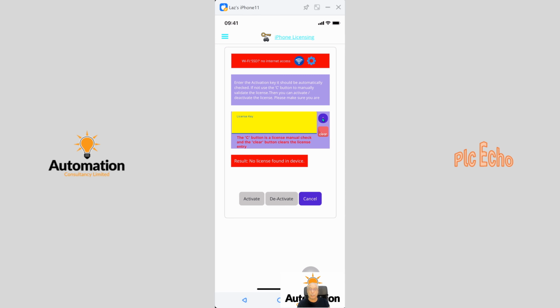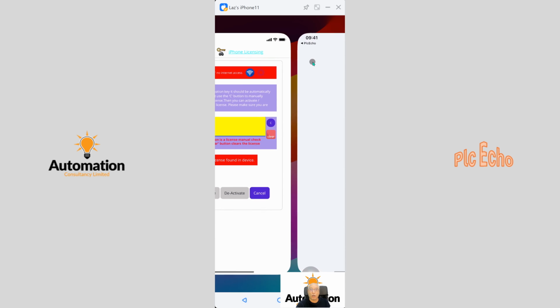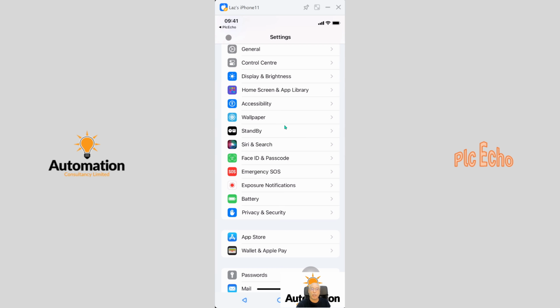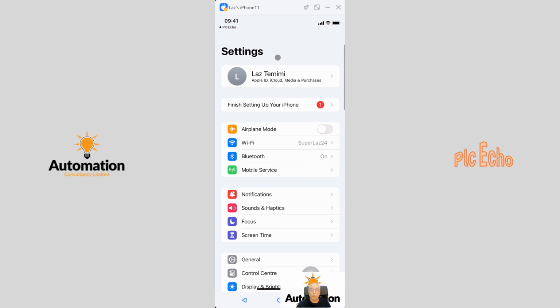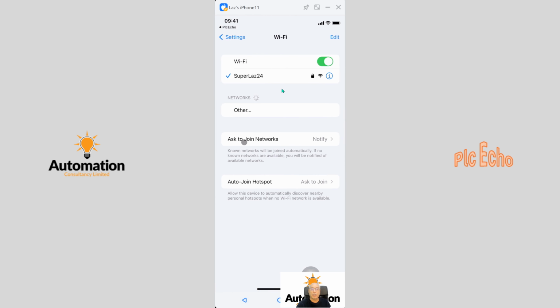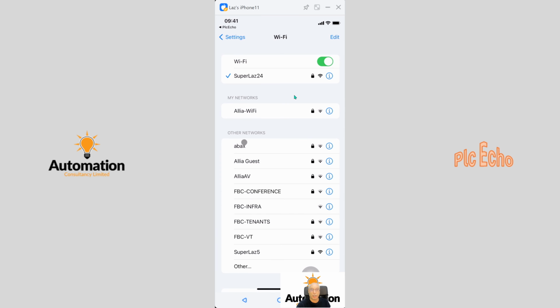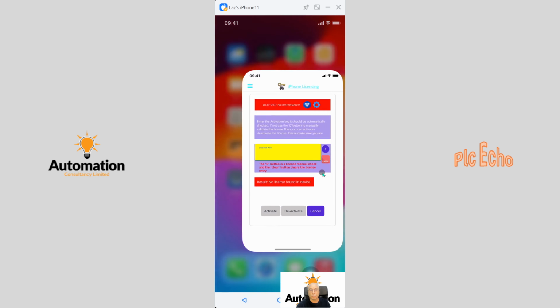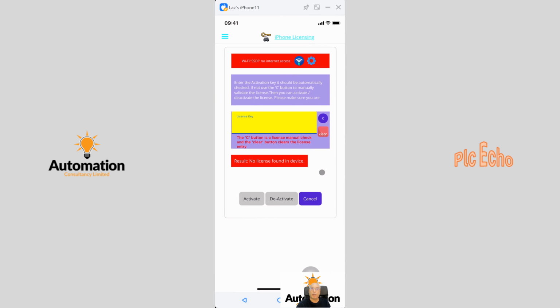This screen needs an internet connection. At the moment, we have no internet access. So you can click on the settings key. You can go to your Wi-Fi and change to a Wi-Fi that has internet. Once you do that, you click this Wi-Fi button and it will be green and tell you that you have internet access.